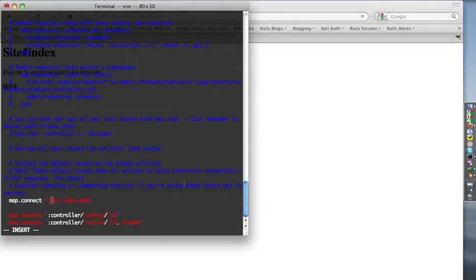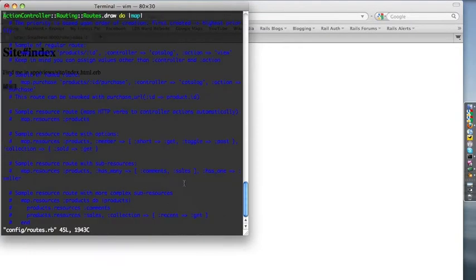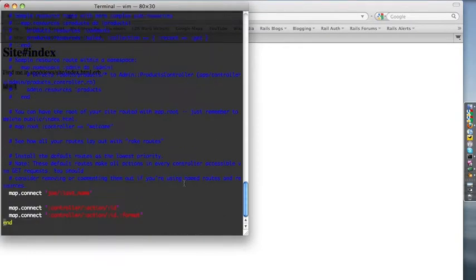The colon indicates that that should be passed as a parameter. And so if you think about it, the controller name and the action name are also passed as parameters and can be accessed through that params structure. So we have Joe last name, and now what we need is a controller with an action on it that Joe can go to, which we didn't set up here.